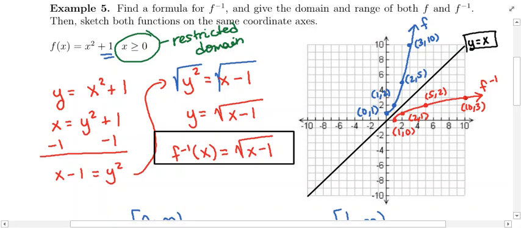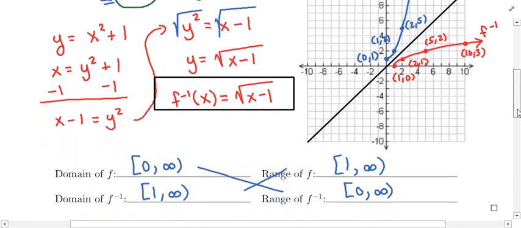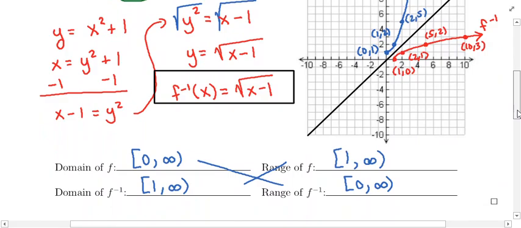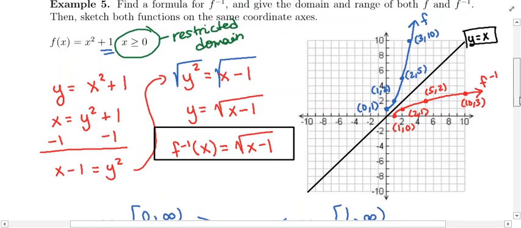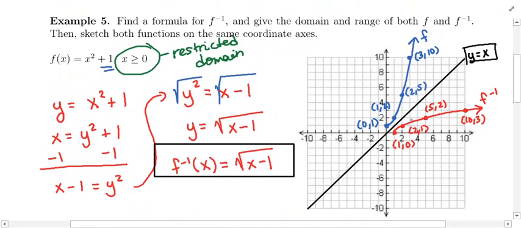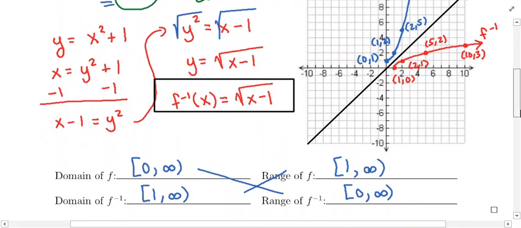Okay, all right, we basically have all the information we need. We've graphed both the original function and its inverse. We have the formula for the inverse. We even have the domain and range of both f and f inverse. Okay, there is one other thing I want to say. We read the domain and the range. We got that from the information we had about the original function f.